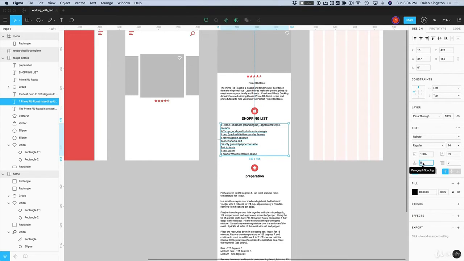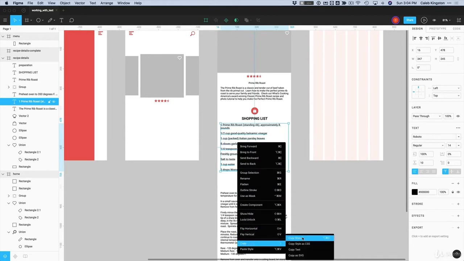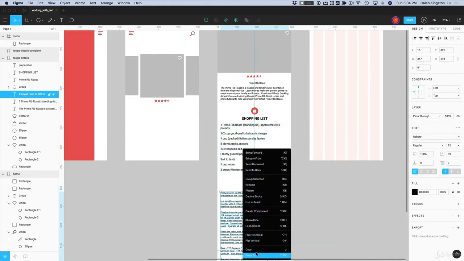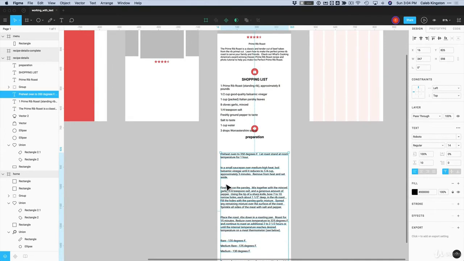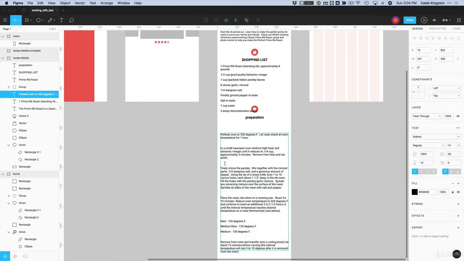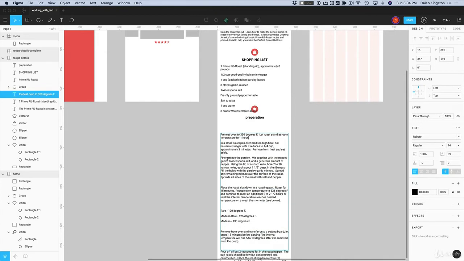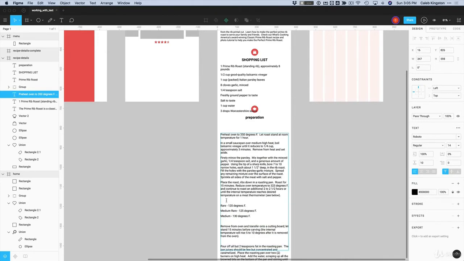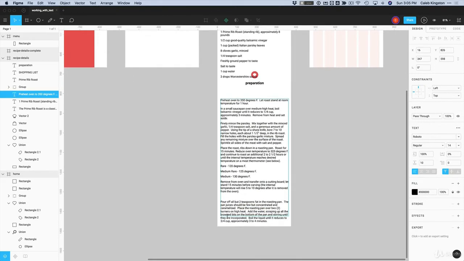So I want to play with this a little bit. I'm just going to add 10 here. So I really like how this is turning out here. And I can do the same thing, copy style and paste style here. And that's looking really good. But notice here we already have some paragraphs here that were entered in the text. So we can go through and delete this to keep it accurate as far as the spacing goes.